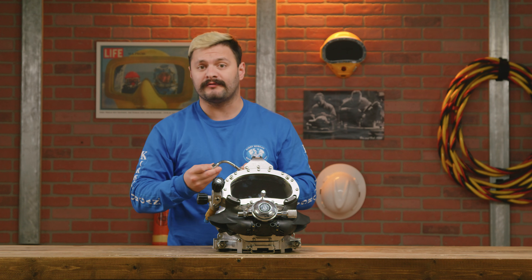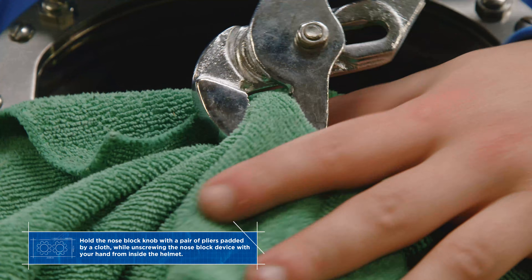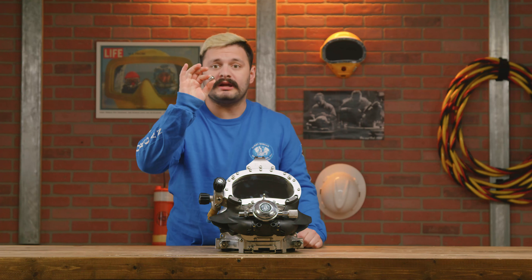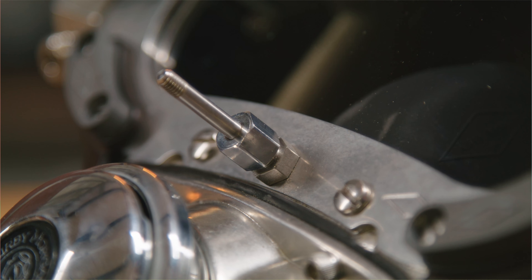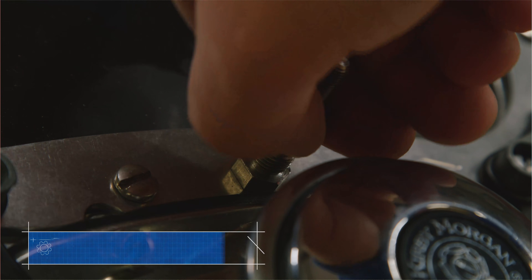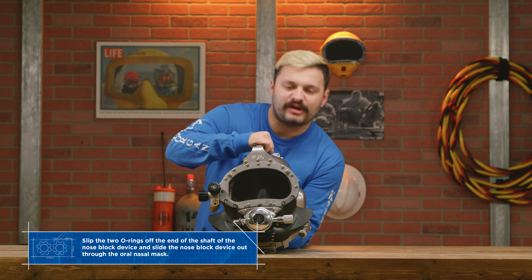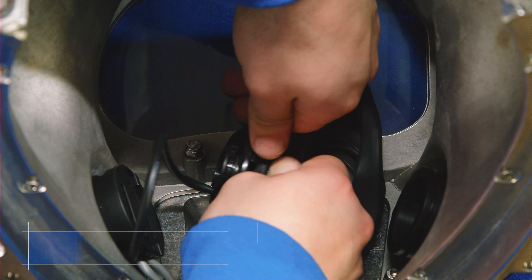We're gonna need this when we install our 455. Now that the bent tube is removed, we're gonna go ahead and put a cloth on the end of the nose block knob, secured by a wrench, and loosen it with our hand from inside of the helmet. Go ahead and remove the knob. Next we're gonna loosen and remove the packing nut — there are two o-rings underneath that you're gonna want to keep in a safe space as well. Once that's done you can go ahead and pull your nose block right out of the helmet.